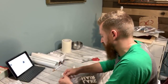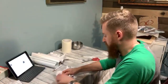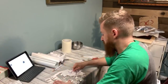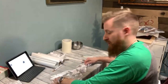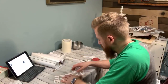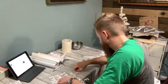All right, so now we're weeding out a different project. This is the Like Care, Don't Care shirt that was highly recommended to the booth and sought after. I have 15 shirts that need to have the saying on it, which is cool because this saying is small enough that I can fit two on a 12 by 12 roll. I also can do a 24 by 12, which will be nice if I wanted to do three at a time or four at a time or whatever it is.